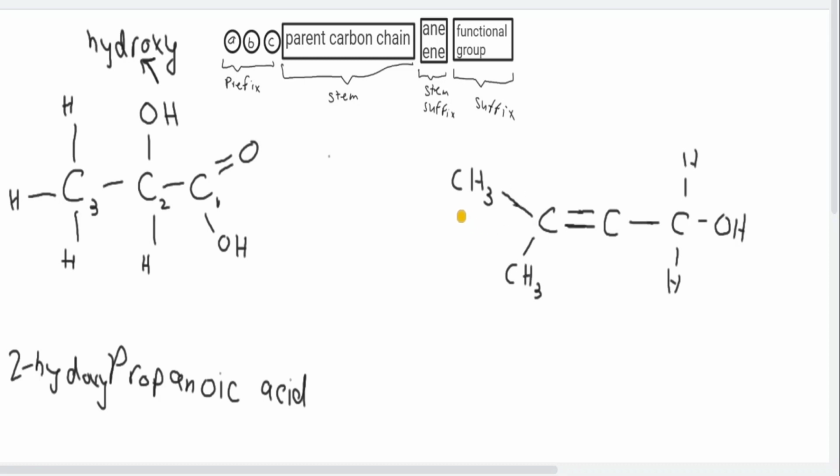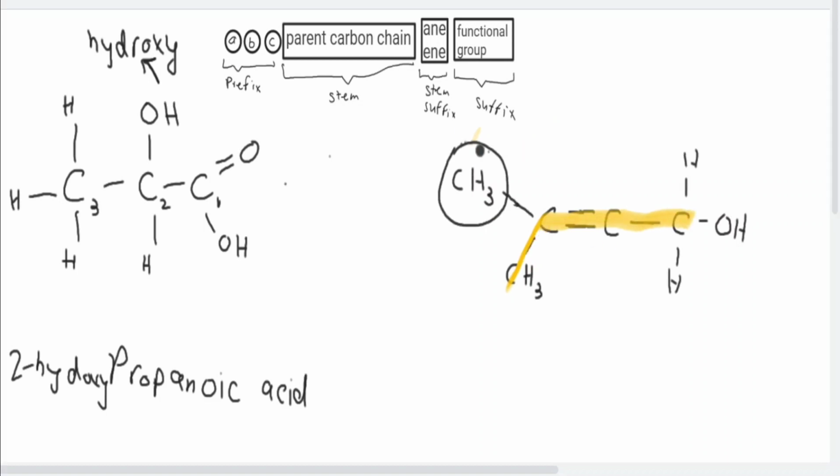So what is my longest unbroken carbon chain? It can be this, right? I can say this is carbon 1, 2, 3, 4, or I can do this, where this can be my carbon 1, 2, 3, 4. But which one is right? Either way, the longest unbroken carbon chain is of 4 carbons. If I start from here, or if I go from here, both ways give me a longest carbon chain consisting of 4 carbons. So I can do both. But for the sake of the argument, I will take this as my parental chain.